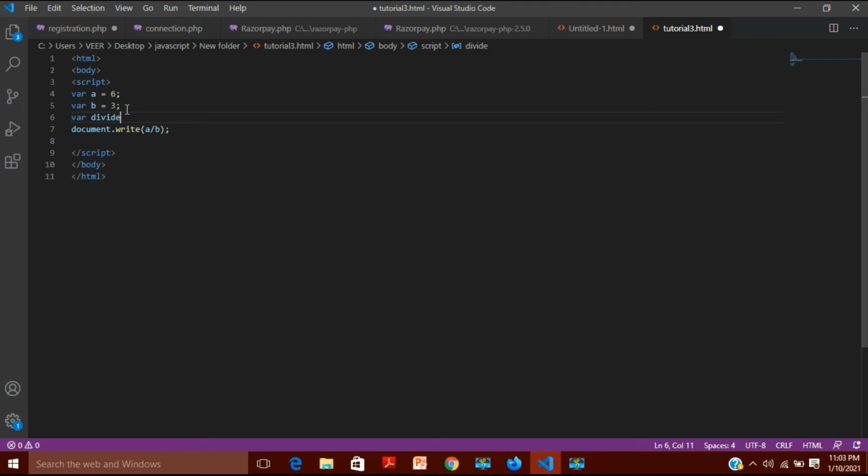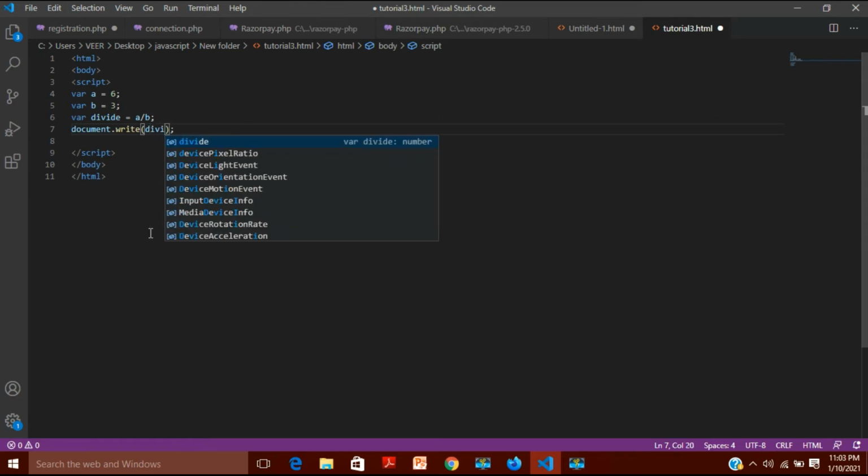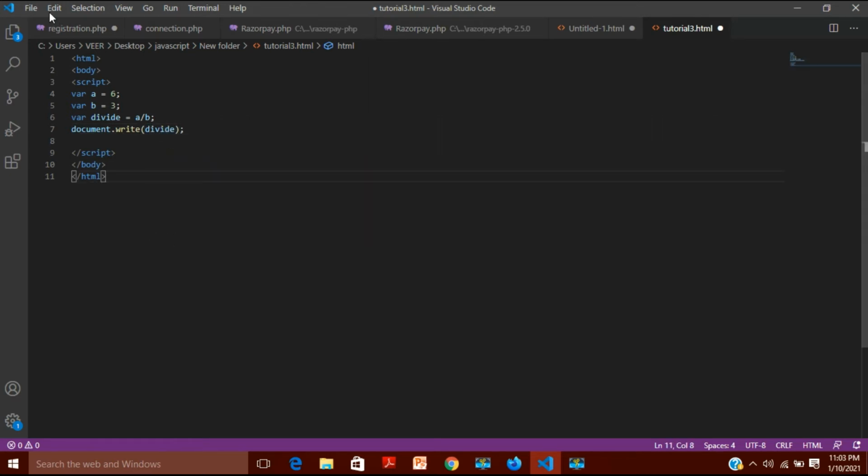I'm giving this name, then I will write a divided by b, and after that you will not have to write your a divided by b here. You will just write the name of that new variable in which the division has occurred. So you write this divide here, and now this is another way.